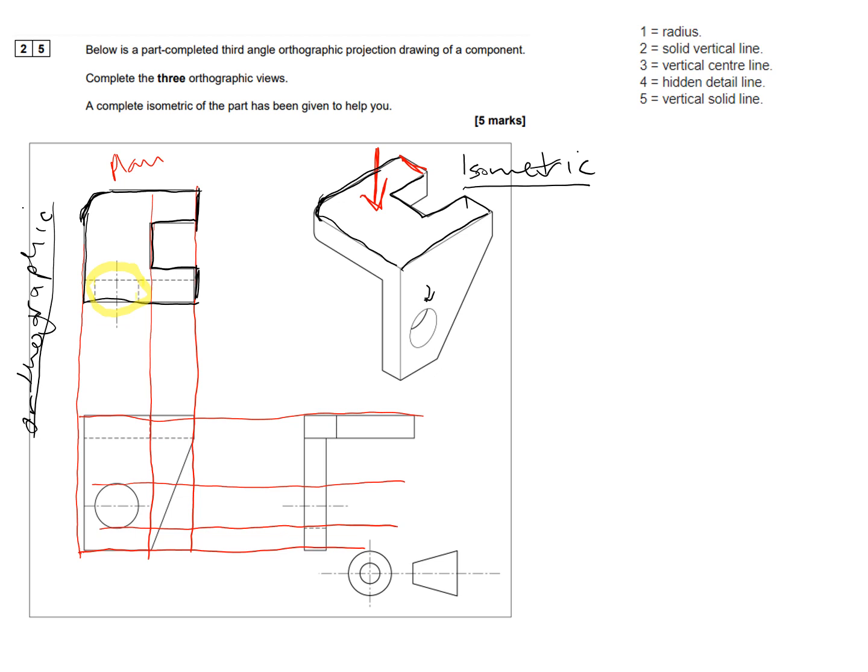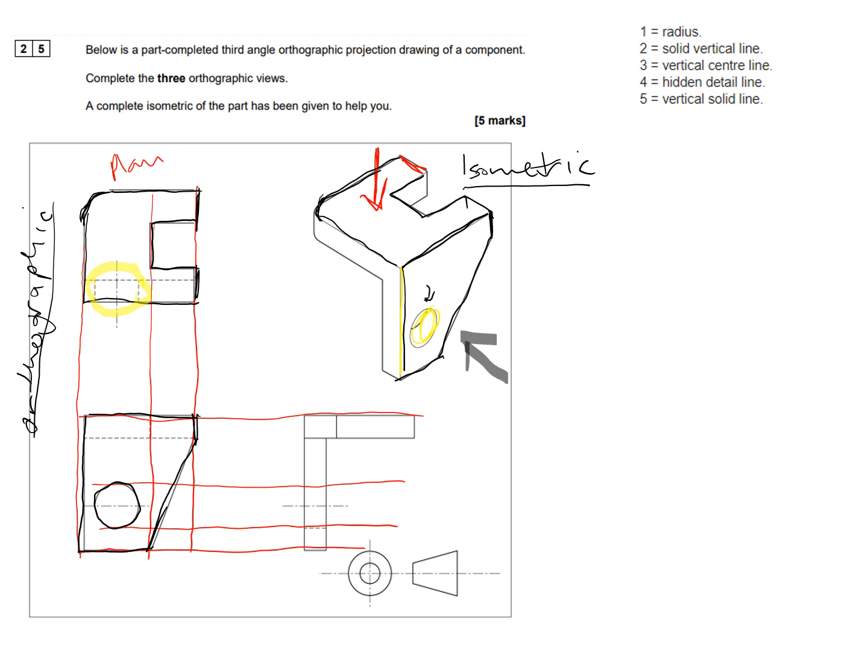So the next part they want you to show is the front of your piece. If I look at it from the front, which is this side, this time, I can see this line. Hang on. I can see this line, which is that. I can see the top line, which is that top line. I'll see this. You literally have to go line by line. And I can see that line there. There you go. Join. But also I can see the hole, which is this hole here. It's already been drawn for me here, that hole.